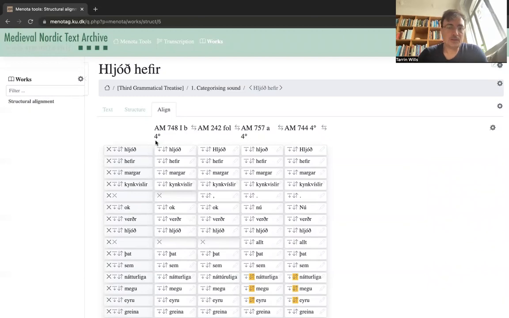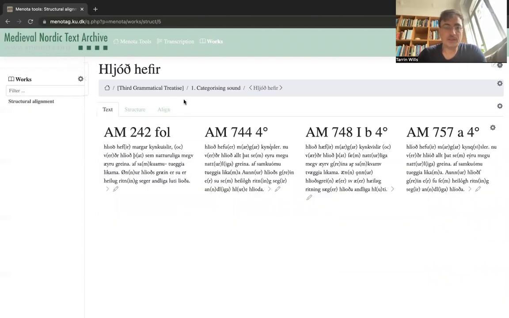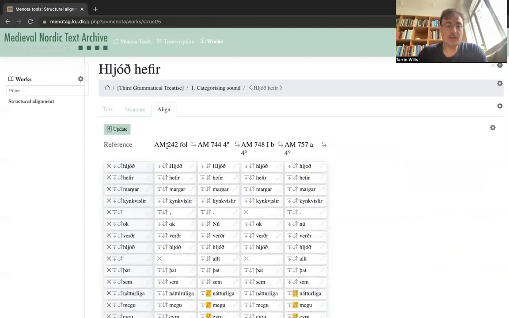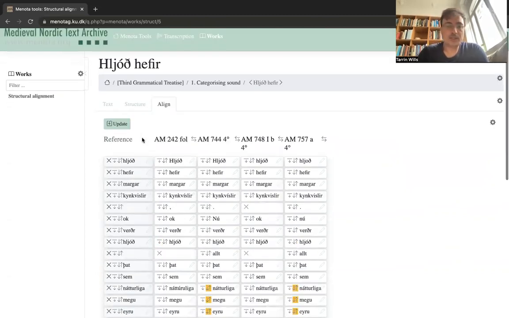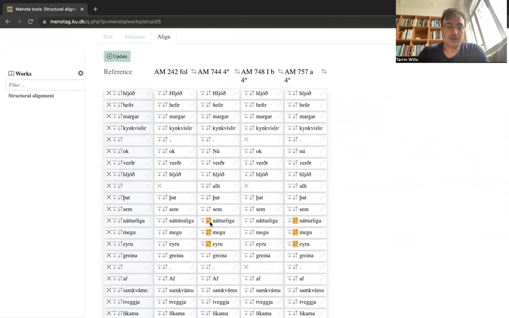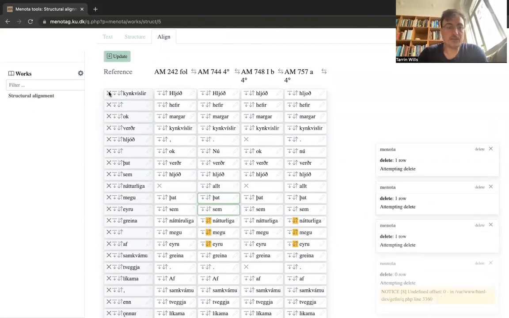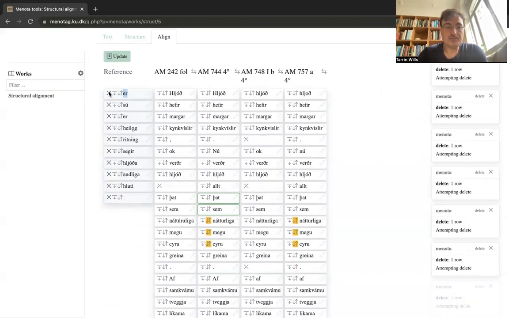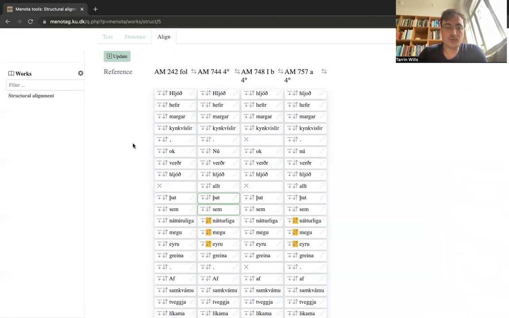Now, if I reload here, you can see that all of this has been saved once you get to that point. If you want to change things later, you can always do so if you discover that something's wrong. Of course, this is wrong, and then just click on the update button. Let's put it back to normal. And if you want to start again from scratch, you simply delete the reference tokens here, which is a fairly quick process. I might put in something that just deletes them en masse.